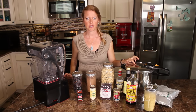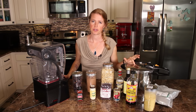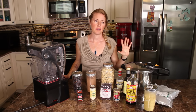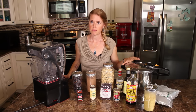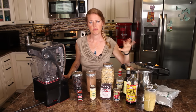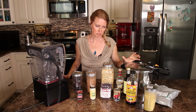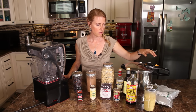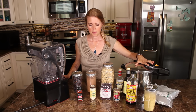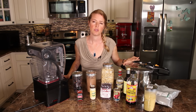But if you're pressed for time, which most everybody is today, I find that using a pressure cooker is a great time saver. I like to soak the beans overnight, which is pretty easy. Before you go to bed, stick them in there. When you get up in the morning, they're ready to go. It takes about 20 to 25 minutes, and then you just leave them alone and let it decompress. The depth of flavor isn't quite as great, but it saves you a ton of time.